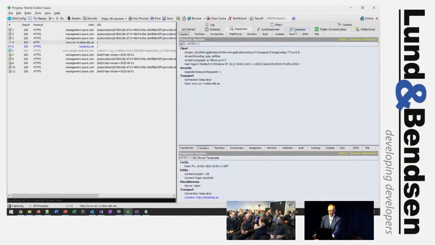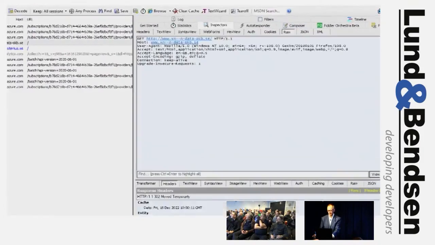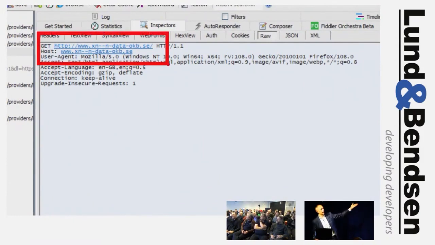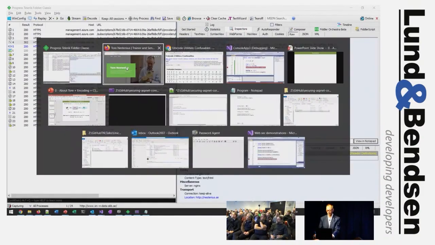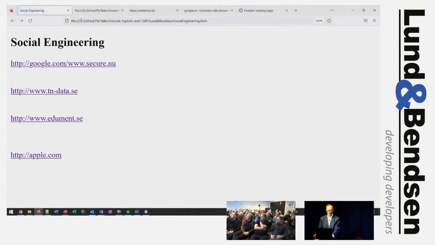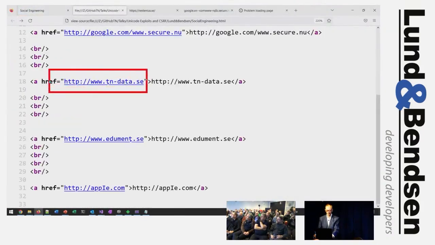That's a real weird domain name. I own this weird looking domain I have registered. And somehow the browser, when I click on this link, connects to that weird link.